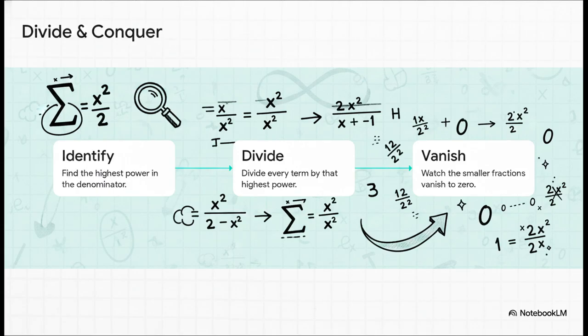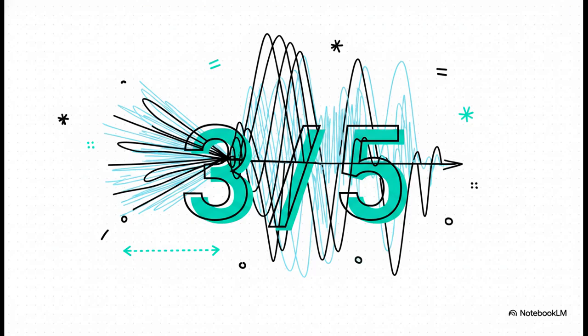As x gets undeniably huge, the smaller fractions, like 1 over x or 2 over x squared, they simply die out to 0. They just vanish. By dividing out the leaders, a massive, totally intimidating rational function just perfectly collapses. All those trailing fractional pieces become 0. So if you had a 3x squared on top and a 5x squared on the bottom, all the mathematical noise just fades away, leaving a clean, crisp 3/5. And that 3/5? That is your exact horizontal asymptote right there.